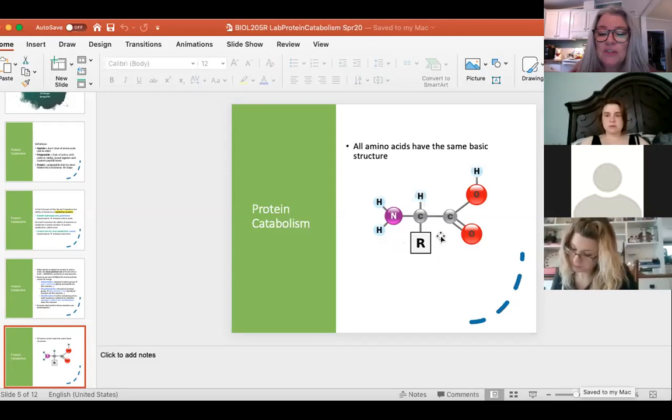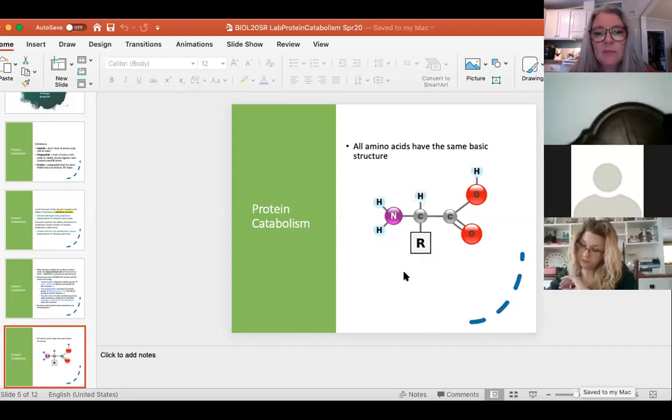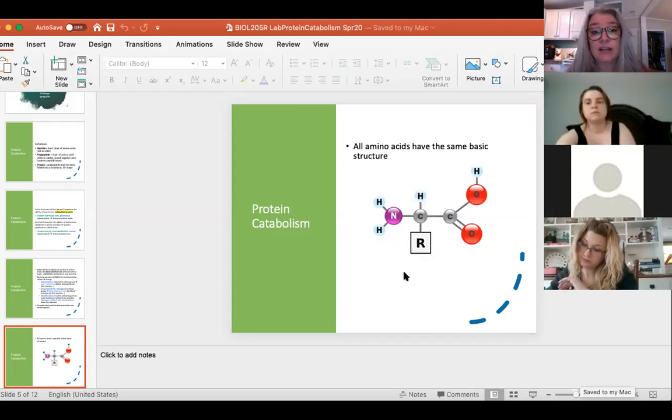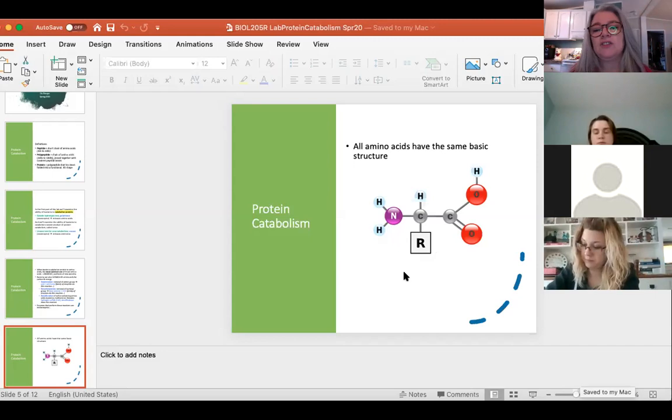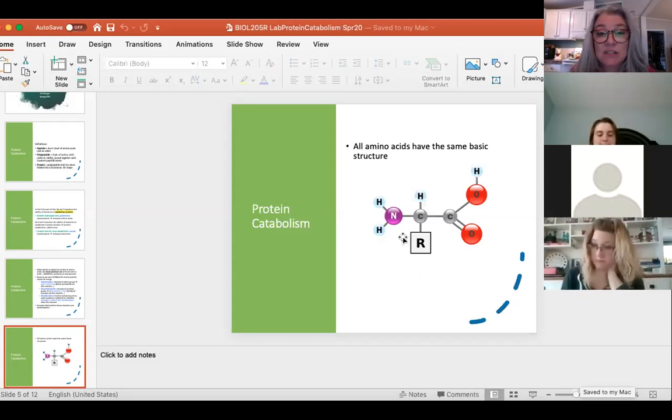If you recall, when we were talking about biochemistry, we said that functional groups are the parts of molecules that give the molecule its own unique chemistry. And it's the functional group that determines whether or not an amino acid is polar or nonpolar or acidic or basic. It's all about the R group. Now, when microbes break down an amino acid, remember we said sometimes they use a pathway called deamination. That will remove this end of the molecule and create an acid.